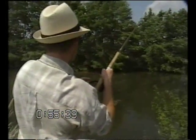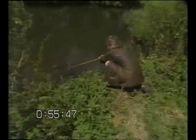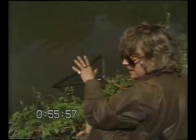Steady. What a lovely fish. There he is. Get him closer. Into the bank. What a fish. Keep him up. Lovely. Fantastic. Right, what we're doing, we'll leave him there to let him recover a bit, because he's knackered. He put up a good fight, didn't he? Yeah, he's put up a good fight.